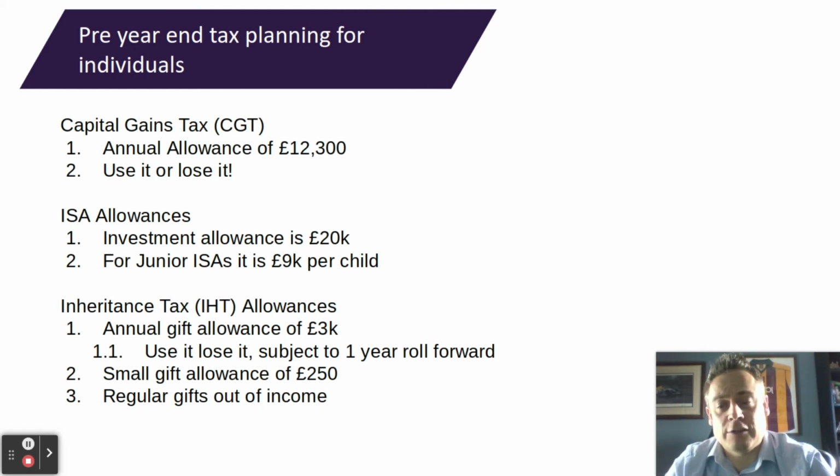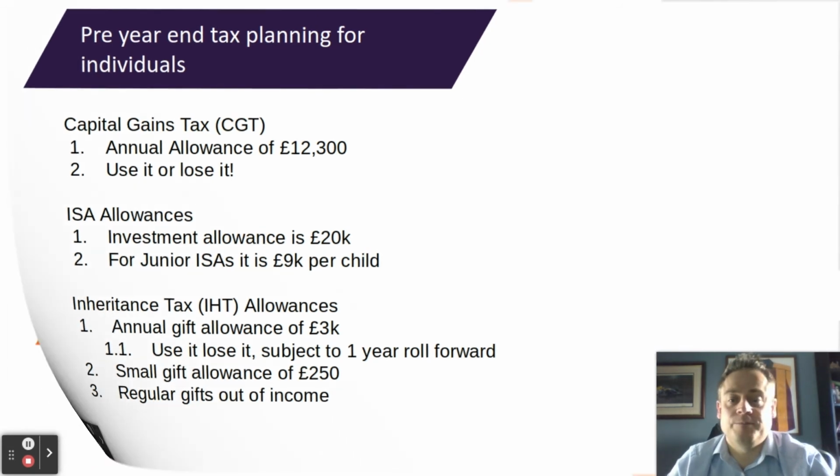And finally, for inheritance tax purposes, there is the regular gifts out of income opportunity. This is a bit of a more complex area, so again, it might need advice and planning if you want to implement it. But fundamentally, if you are in a virtuous position where you have income that exceeds your outgoings and therefore you are accumulating wealth, perhaps in your retirement or close to retirement, you can consider gifting part of that income that is simply accumulating in your bank account to members of your family. And if they are regular gifts out of excess income, then they immediately fall outside of your estate for inheritance tax purposes.